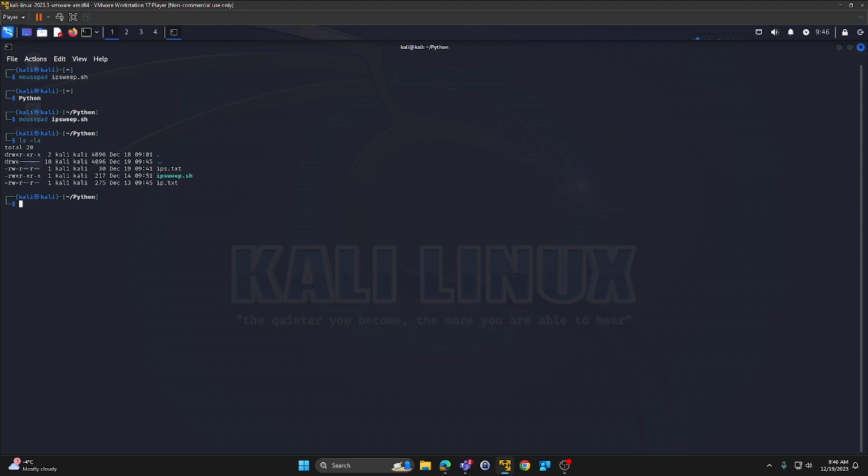If you're wondering how to make this executable, you would put in chmod, and then the permission you want, which you could do +x, and then the file you want, and hit enter to make it executable.